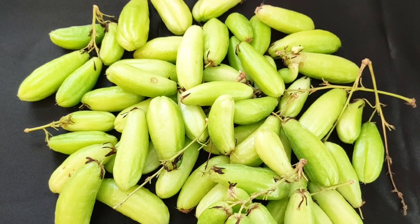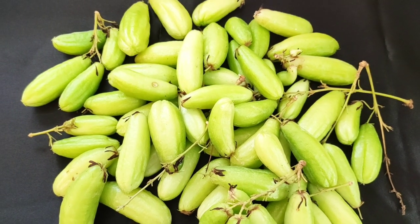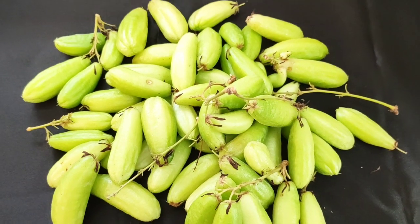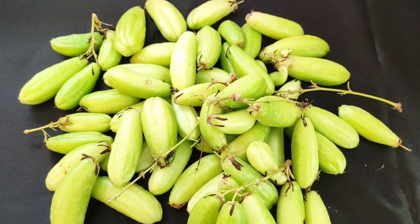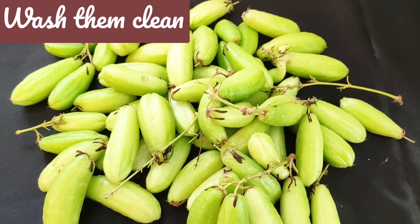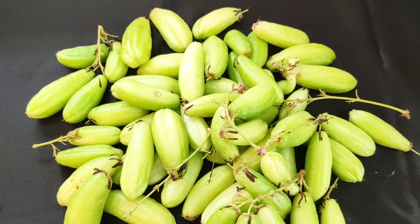There should be a little bit of spiciness in this and then you can have it with your rice, with your dal rice, or even plain. This is coming out fresh from my garden and this is how it looks. I'm so excited to share this recipe with you — it's pickle time for everyone. Get started and get ready. My first step is to wash these completely clean, take off all the dried leaves and stems, then wipe them dry and chop them. This is how I begin my process of making this lovely beautiful pickle.